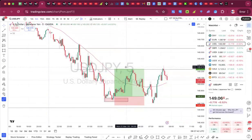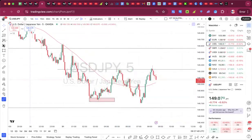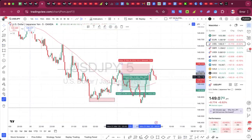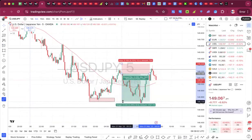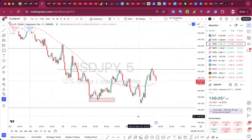Remember, that's why you mark all this before you step down to a lower time frame. This is a rejection, a massive one. Then you turn the situation around. So most times you miss some trades or you equally lose out eventually, even in a beautiful trade, if you just wait for nothing. If you want to be a swing trader, don't go to a lower time frame, right? So let's say you are now going to be targeting this. This is already another almost 1:3. But you are targeting here that you may go and bounce here, and then exactly what happened there. So can you see? Now we return back.